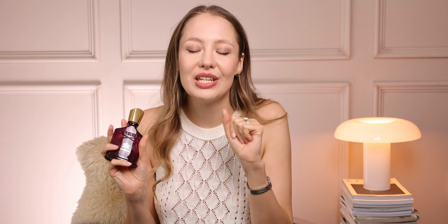I can smell a lot of cherry, the black cherries that are in the notes. It's there for sure. I love it. And there is this leathery facet to it running underneath the fragrance that makes it just warm and a bit more niche smelling, I would say. This leathery aspect is a bit raw and just makes the fragrance darker. I would also describe this fragrance as juicy. You really just want to bite into it. It's very moreish. It's like, oh, I want more of this fragrance.